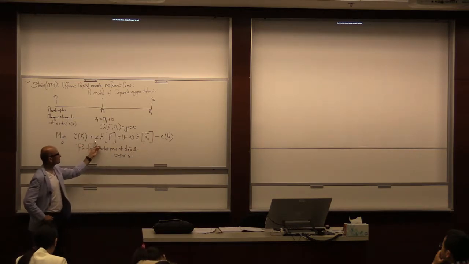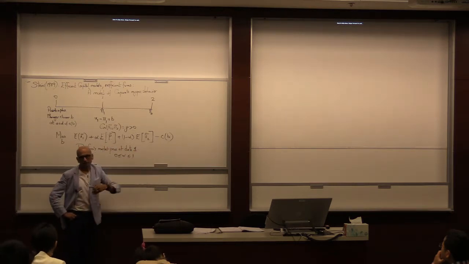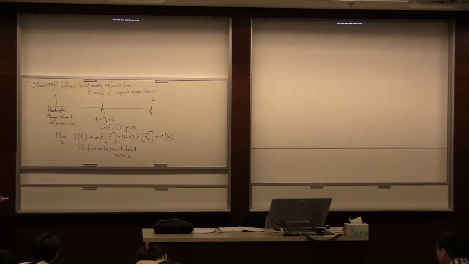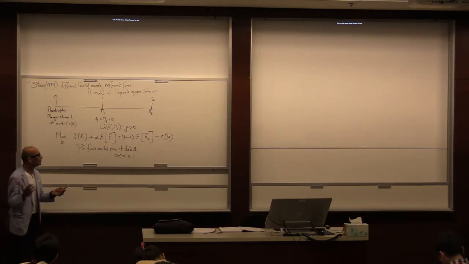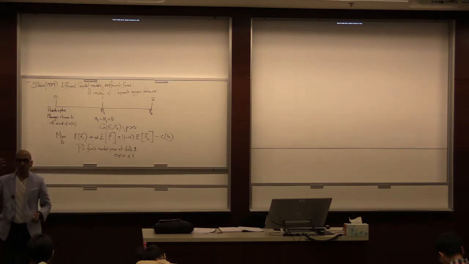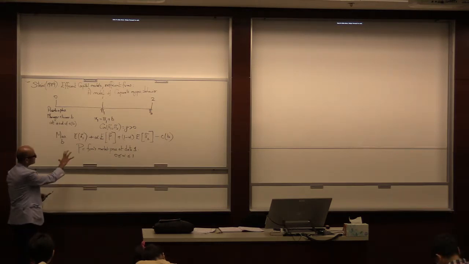You could argue that the manager's compensation is tied to the price at date 1 and the return at date 2. Various interpretations of this, right? I'm agnostic about this. All I care about here is that there is market pressure. Stein also argues that maybe there's a takeover, you care about being taken over, therefore you want to maximize price. Because if the market views that you're undervalued, you could be taken over. You don't like that, therefore you're maximizing expectation of price. Okay? So that's the objective function of the firm.